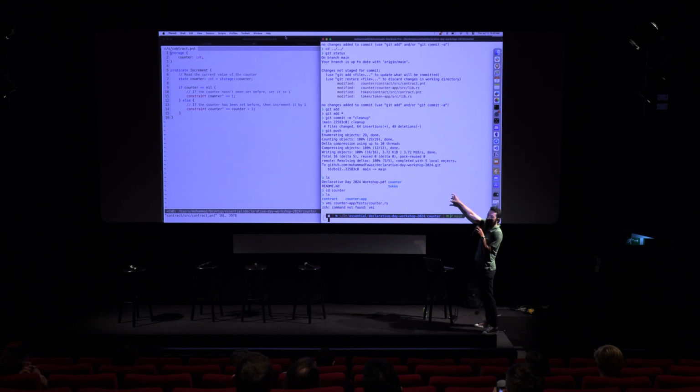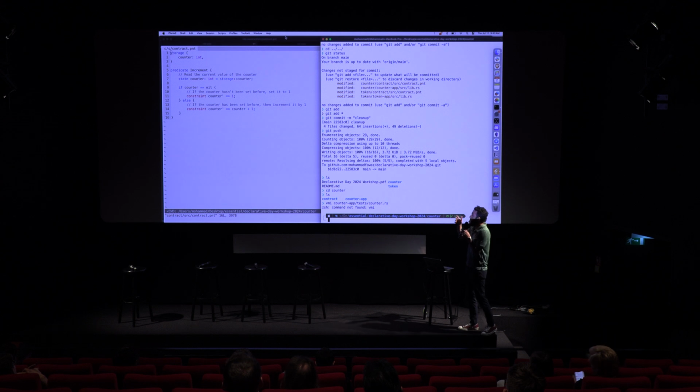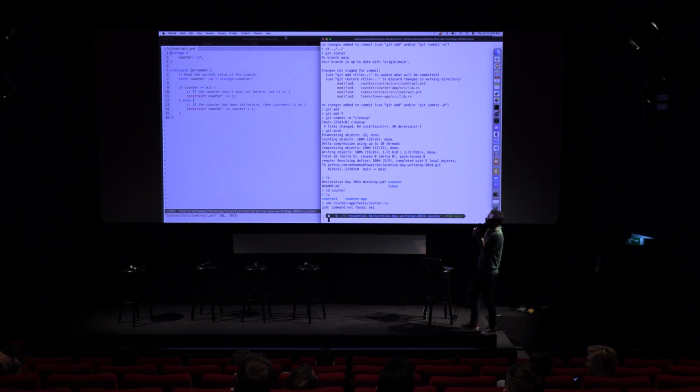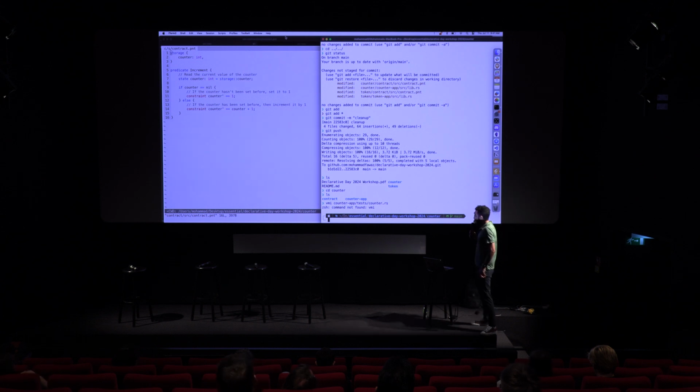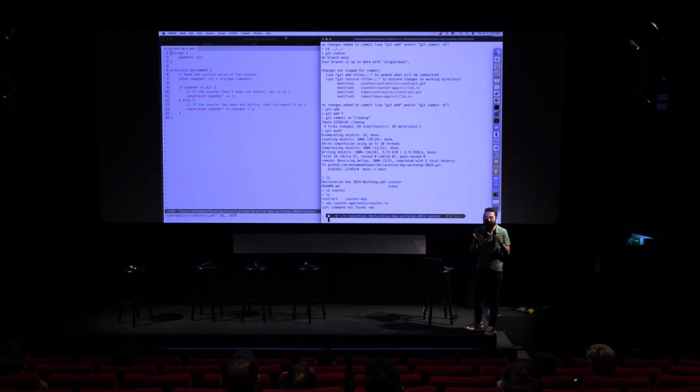That's basically what the first if block is saying. And the second block is saying, if it has been set before, if it's not nil, then I'm just going to increment it. I'm going to say the new value of the counter must be equal, hence the equal sign. It's not an assignment, it's a Boolean expression. It must be equal to the old value of counter plus 1. Now you may be wondering, why do we have prime and why is there no assignment? That's because these are constraints. They're not instructions. There is nothing that's getting executed here.